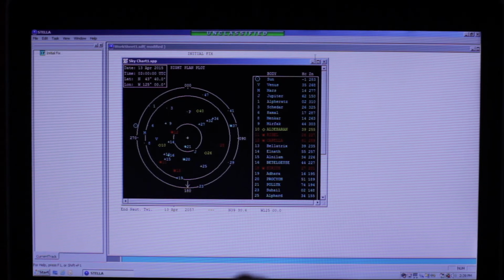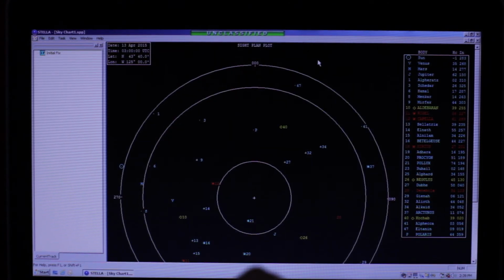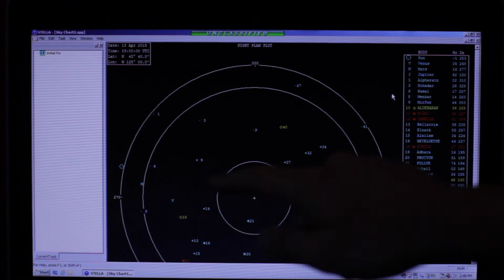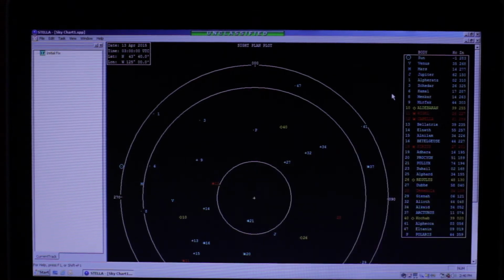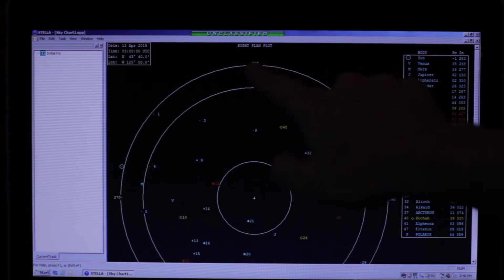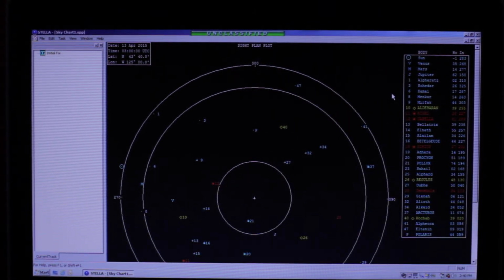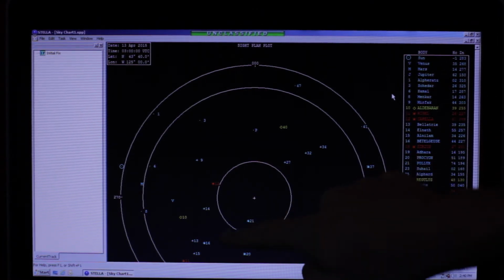Let me open this up a bit and we can see a little bit more of what's happening. For the sky chart, the spot in the middle is the spot directly over your head. So that's your zenith. And then the compass directions are labeled north, east, west, and south is off the screen right now. All the really visible and good navigational stars are located over to the right, and then you just kind of plot them in the sky.